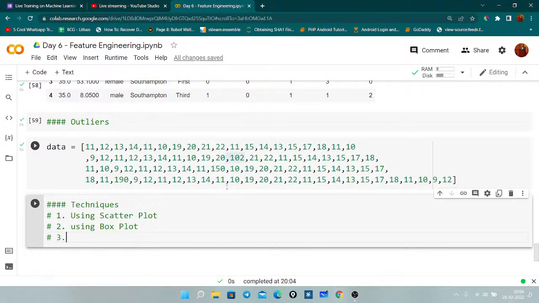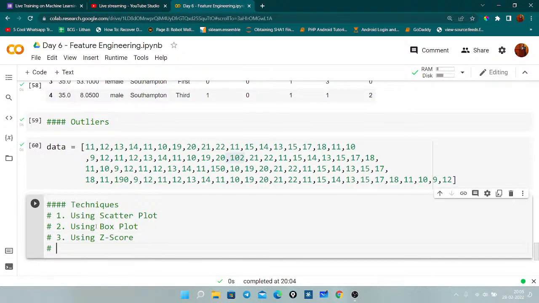The third one was using Z-score, correct. In Z-score, what value do we consider an outlier? Greater than 3. And the fourth one is your IQR, that is interquartile range. So these are the four different ways of finding outliers.